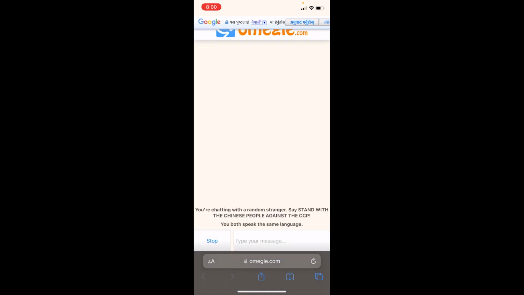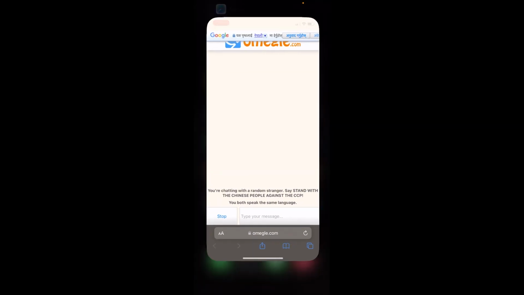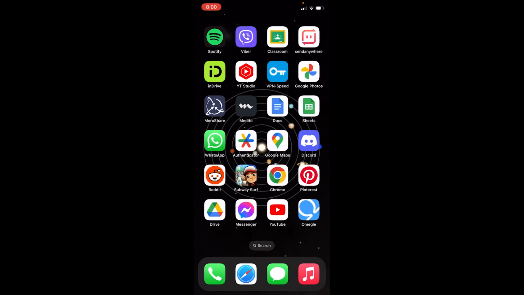But now your data is not going to be saved. The moment you close Omegle like this, all the chat and all the video calls you have done are going to be deleted, done. No history or nothing. So how Omegle works is, Omegle is a website that links you with a random person. So the moment you leave the site, you're going to be disconnected from the random person. You cannot connect with them or recover your chat, alright? So this is basically what Omegle is.